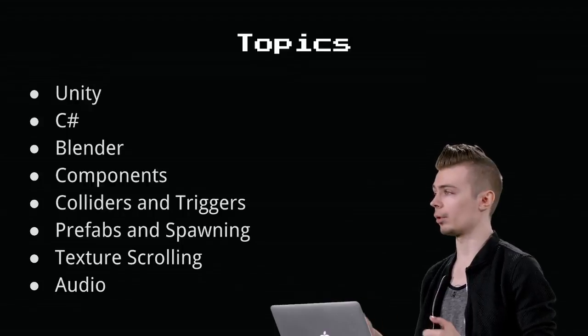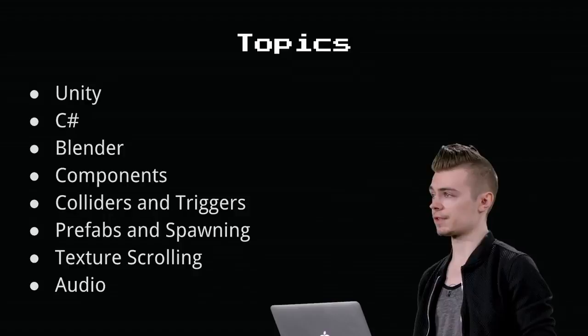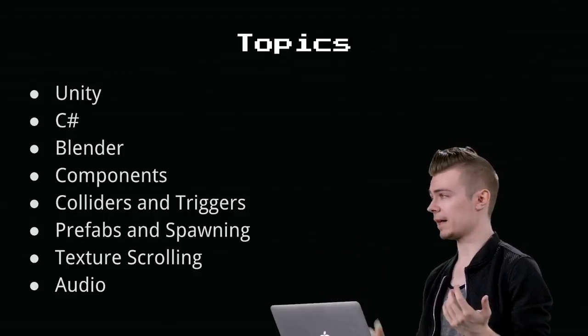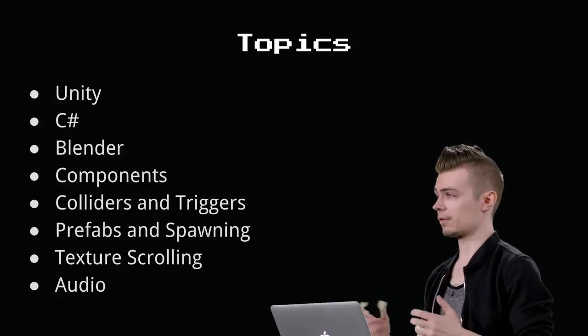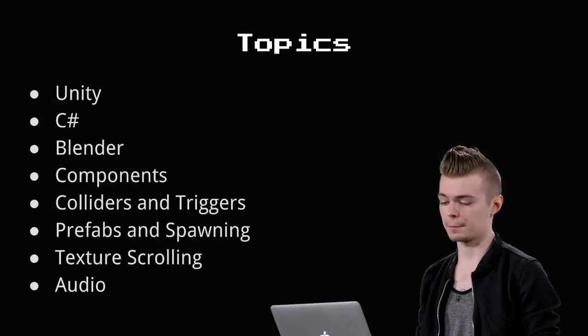Colliders and triggers are important in 3D and 2D, but today we'll be talking about things like the helicopter colliding with coins and buildings and other planes that are flying. Each of those has to have a collider, and certain things have to be considered triggers in order to trigger certain behavior with other entities.